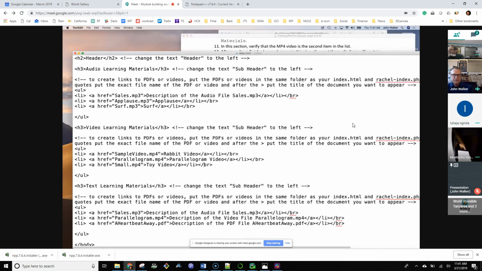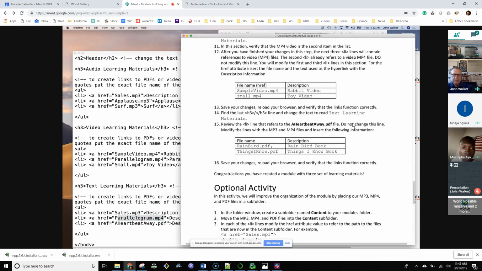In this section, we're going to change the first and second entries right here and here to refer to PDF files that are provided to you, and they're right here, Rainbird and things I know.pdf.